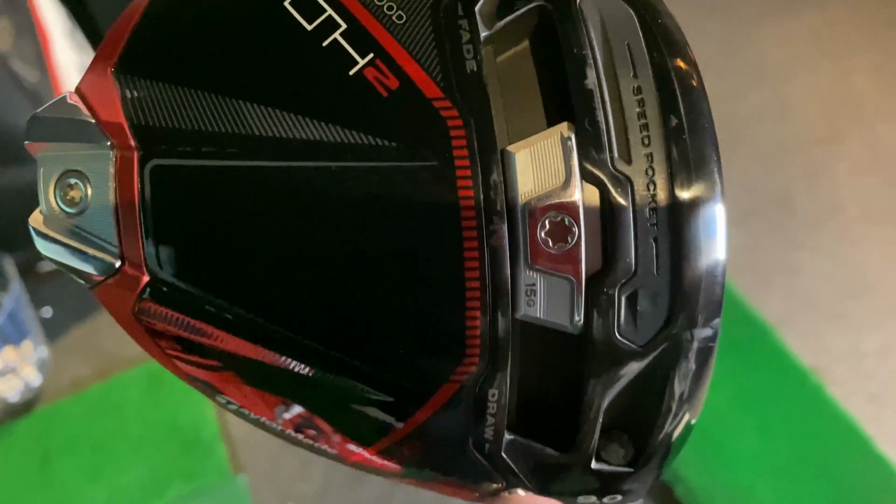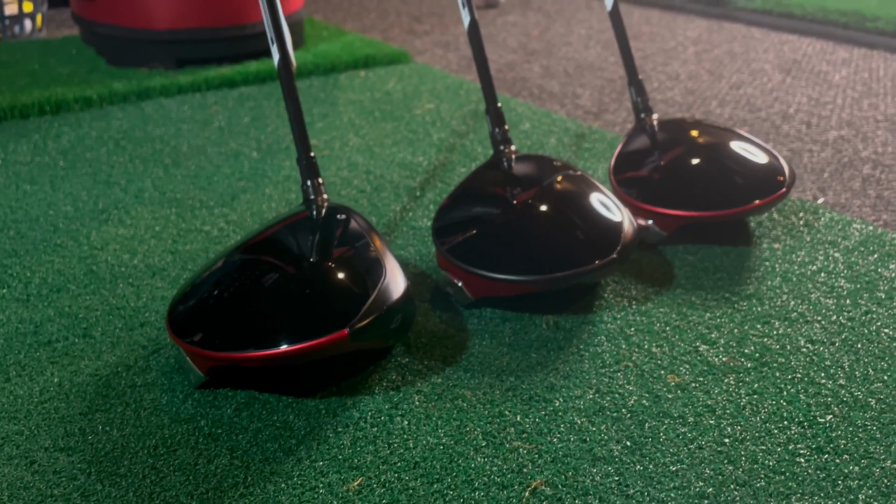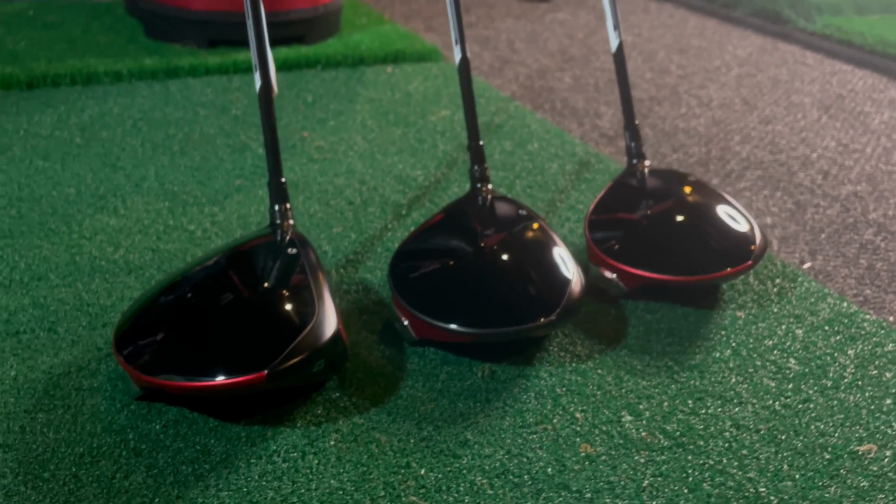Overall, the looks, the thing does look really good, really impressed. I love red and black together. I like the glossy finish, as I've mentioned, but unfortunately, the thing just does not perform for me, and I would love to know if you've tried it and what you think of it, but for me it's just not doing it this year.